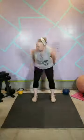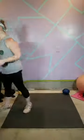3, 2, 1, boom. All right, guys, so we have got our overhead press, reverse fly, row, bicep curl. Get a nice lengthy break here. We got about 45 seconds left.